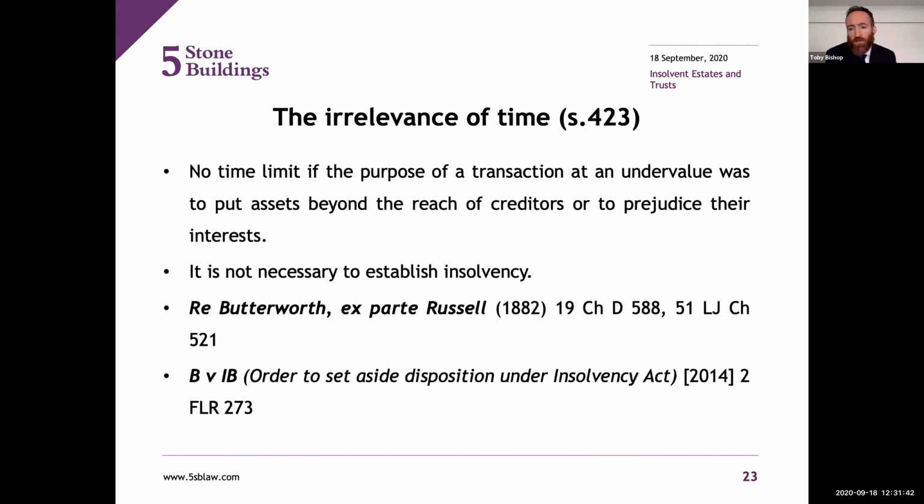Next, the range of relief is also distinct. Under the 75 Act, the powers are confined to making that financial provision, i.e. under the Act, such sums of money or other property as may be specified in the order. And there's a difference between that power and 423, as we can see there.